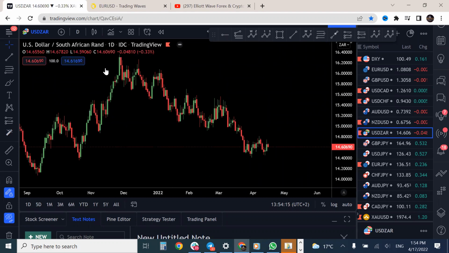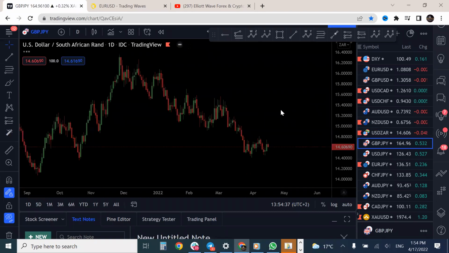Now, this is US dollar ZAR. With the dollar being strong, we'll expect that the South African rand will have a bit more strength going back to around 15 area. And we know that this is also correlated to US dollar CAD. So we may get back to around this level, even if this is going to give us a move down again before a push to the upside. So let's just watch that one for now.